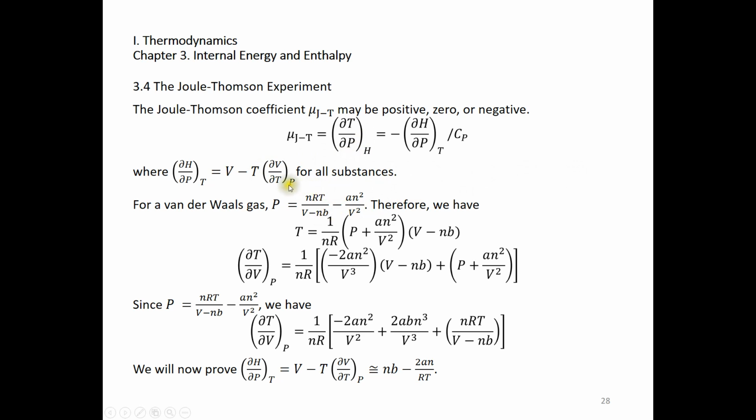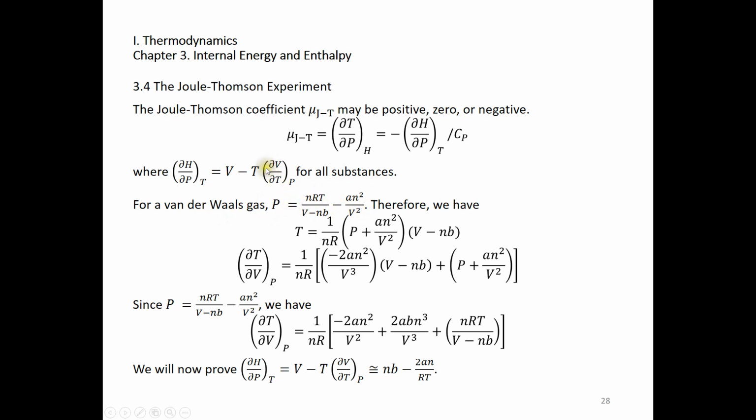We will be able to evaluate this for the Van der Waals gas. Oh, by the way, if you evaluate this expression for an ideal gas, it's going to be just 0, because delta V over delta T is simply V over T for an ideal gas, and these two terms cancel. So for an ideal gas, H does not depend on P under constant temperature condition. Under constant temperature, H is a constant for an ideal gas. Therefore, that's why we cannot liquefy an ideal gas, but we can use this to liquefy a Van der Waals gas.